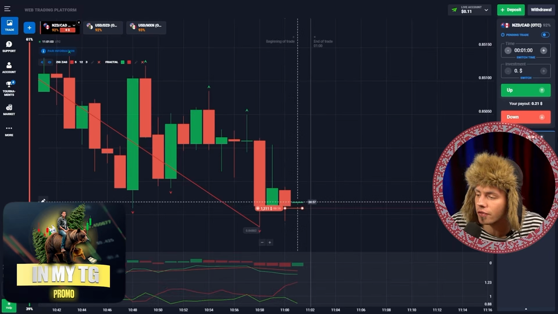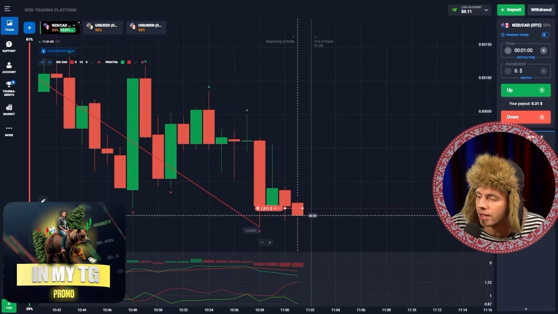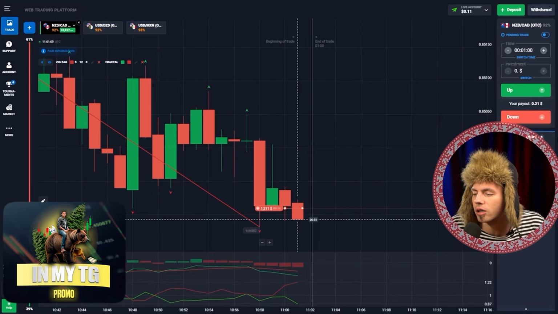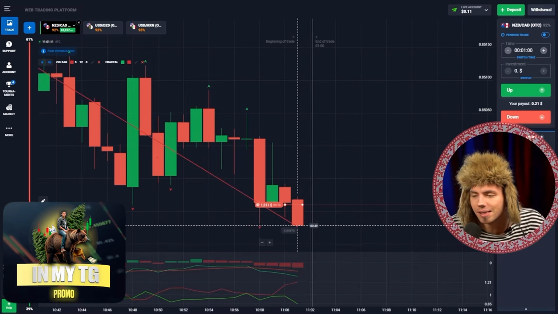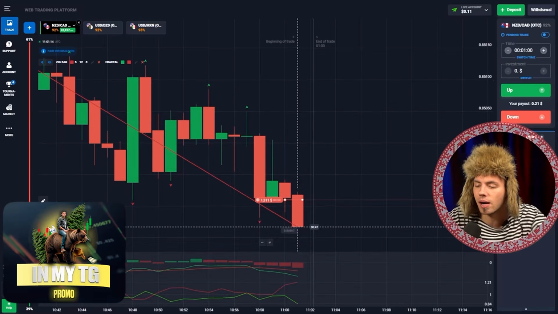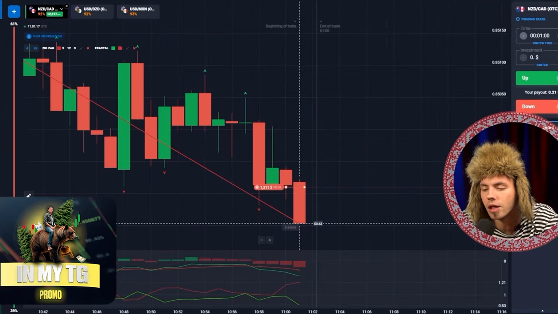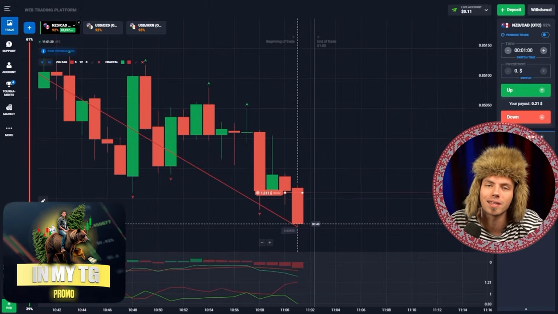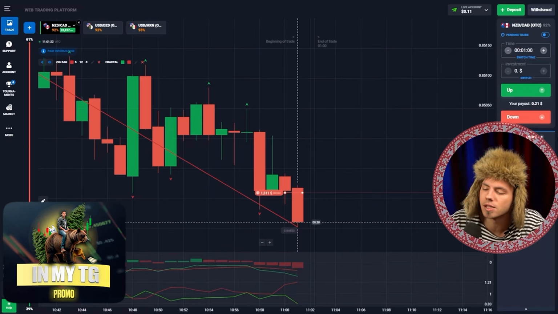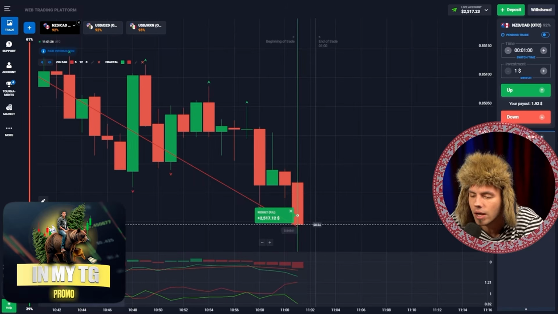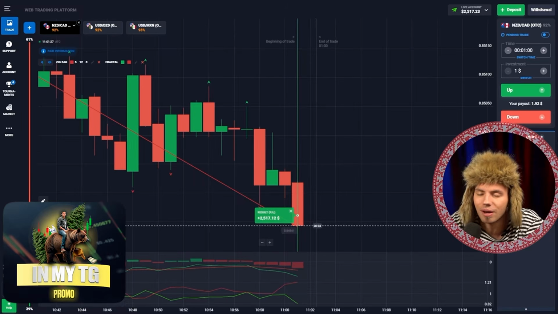In confirmation of the theory, we see a pattern over here, a broken hammer, a green candle with a long tail to the upside. You see this broken hammer, right? So all these indicators are telling us that right now the option is going down with no close possibility to reverse and rebound. Absolutely bearish movement right now. Here we got a trade close, $2,500.